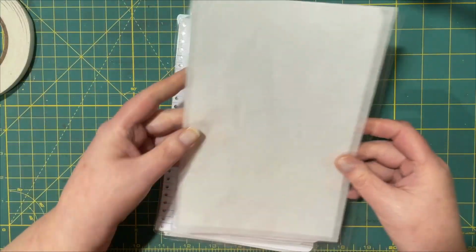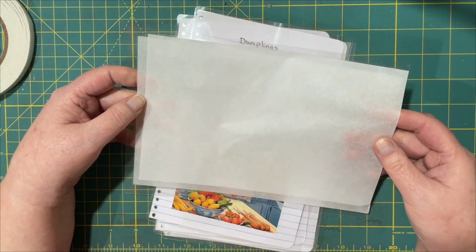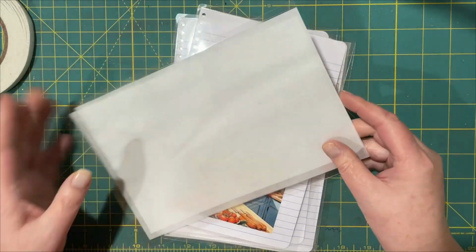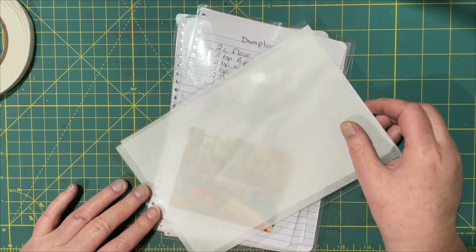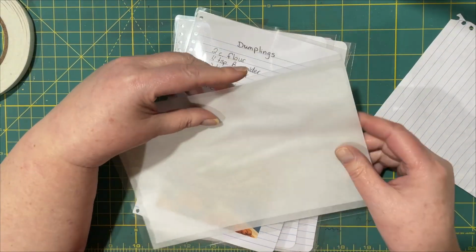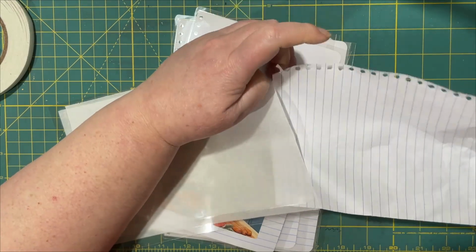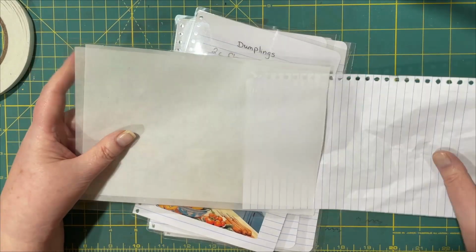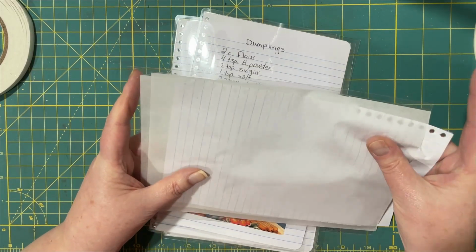Something else to keep in mind when you make the pockets is that the parchment papers are placeholders for the actual recipe. In other words, if you're going to want to use these as a pocket and put the recipe inside, the easiest way to do that would be to leave the parchment paper in here, and then when you're ready, put your recipe in here, slide it to the bottom of the pocket. Not too difficult, as long as the parchment paper is still in there.